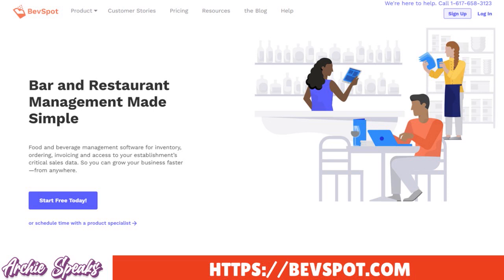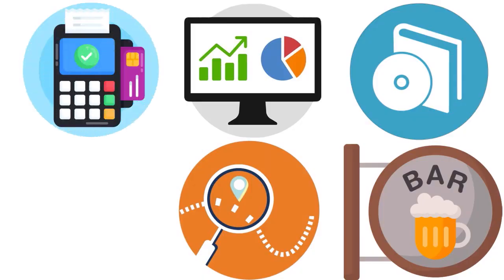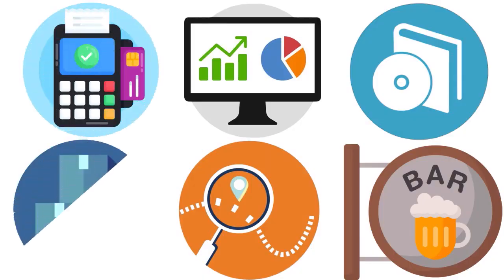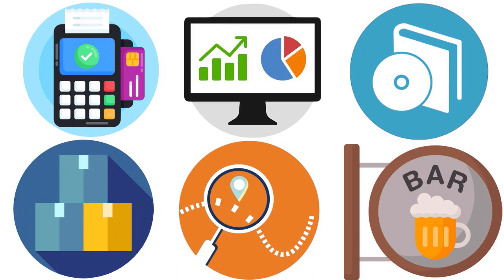And this software also integrates with POS systems so that you have real-time tracking of sales and inventory, which are the two elements that you need to really control your revenue anyway. What really sets BevSpot apart, in our view, is the robust analytics. For instance, you have actionable insights into purchasing patterns and profitability. You know who's buying what, why, and when. So you're able to, for example, optimize stock levels and pricing so that you can increase revenue in the long run. And that's what you want anyway, right? You want to increase revenue.